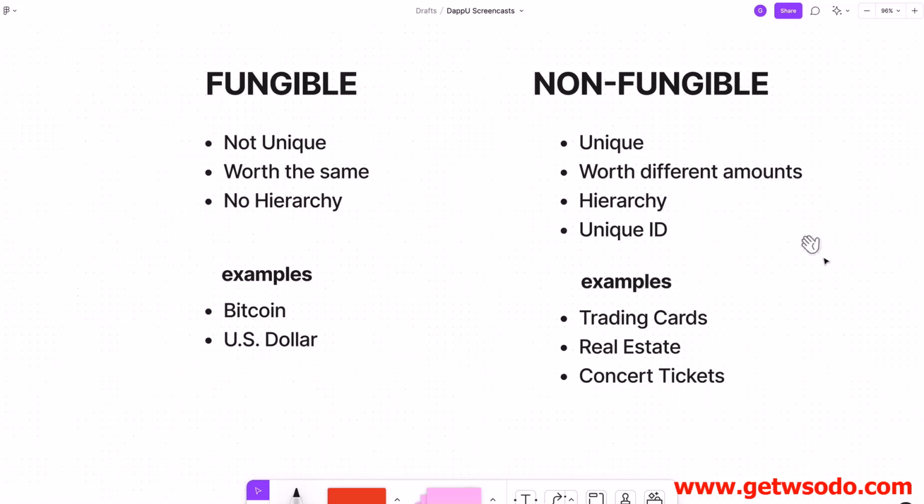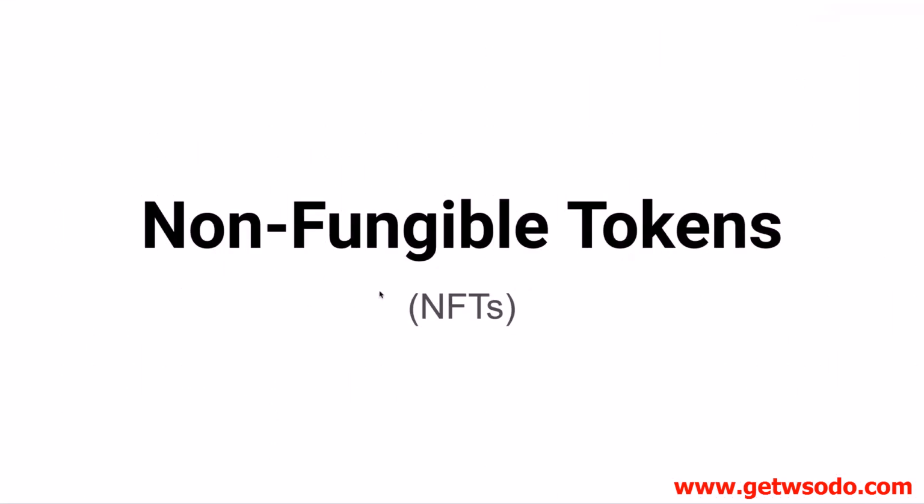Examples of non-fungible collections are trading cards, like I was saying. Also, real estate is a non-fungible collection because it matters which house you have. Location, location, location. The types of finishes that you have in the house, how many square feet it is. Also, concert tickets are examples of non-fungible items inside of a collection, because if you're going to a performance, a front row ticket is going to be worth a lot more than a back row ticket. So that's what non-fungible means.